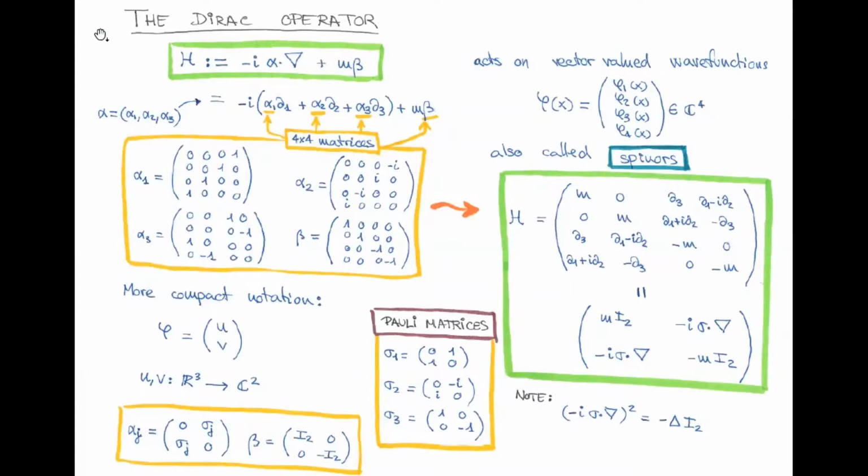Tomás, I thought beta was a constant. It has parameters in there. No, beta is, this is the identity. So beta is this matrix, this 1, 1, minus 1, minus 1. So identity and minus identity. The important thing about this operator is that if you do the square of this guy, you get minus the Laplacian, and therefore it's very easy to now do the square of this matrix.